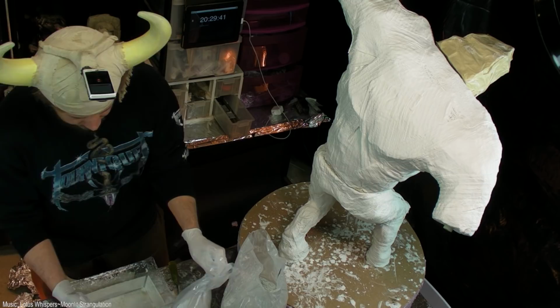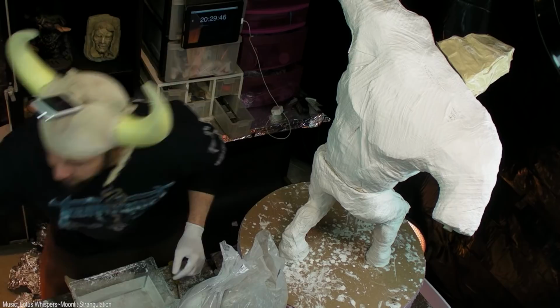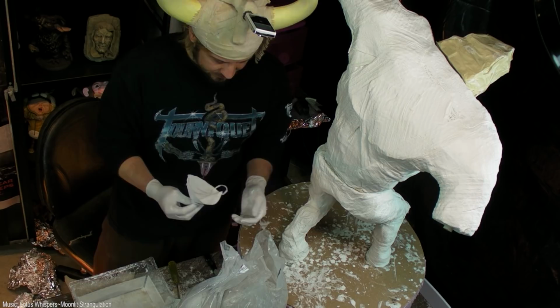Both of these products, when you mix them in water, you're going to kick up a lot of dust, so I recommend some kind of a mask.